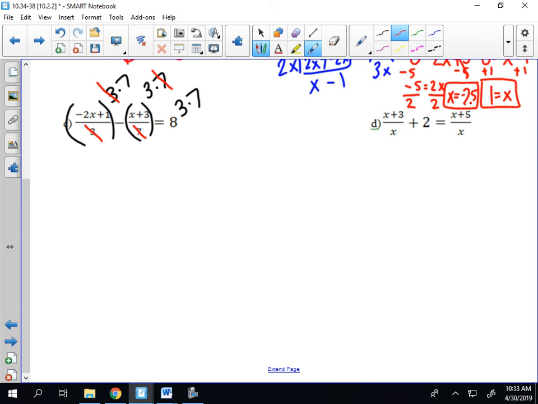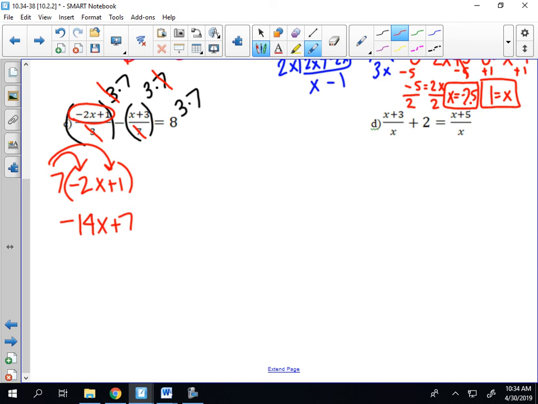So this is a little bit different because we don't just have one number up here, we have a kind of, I guess, 2 terms. So you actually have to use the distributive property. So you're going to do 7 times negative 2x plus 1. So that's the distributive property. So I really have negative 14x plus 7.